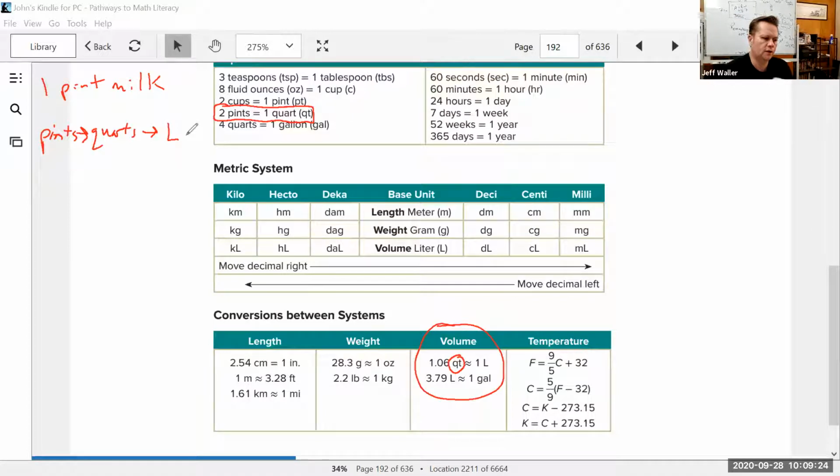Okay, so you've got to remember this. Remember: King Henry died Monday drinking chocolate milk. So there's the meter, and this is 1/10, 1/10, 1/10. So a millimeter is 1,000th of a meter. It's very small. It takes 1,000 of these to make one of these.